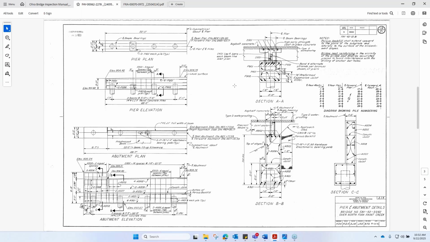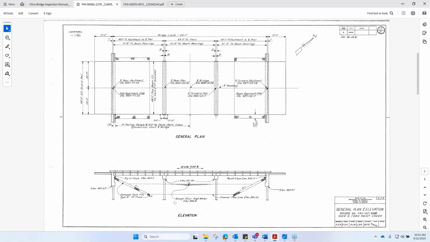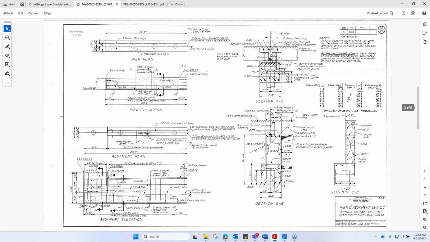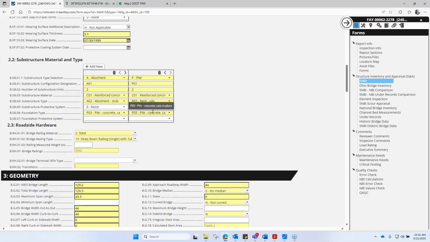They'll show the rebar, and they'll even give you a note about the encasement. Not on this particular bridge, but we do see here that they're calling out reinforced concrete. They also call it out again in the bill of materials. Because it's very common that these are reinforced, especially for this time period, I think we're safe to say that we have reinforced concrete piles for both.